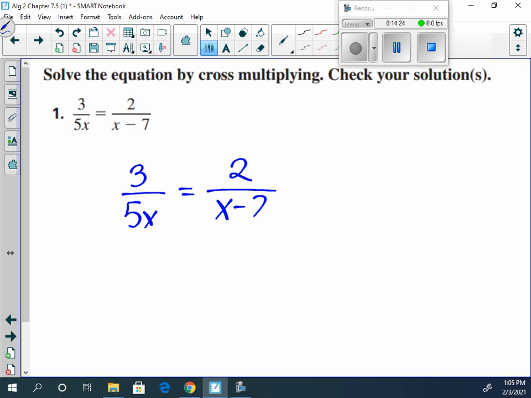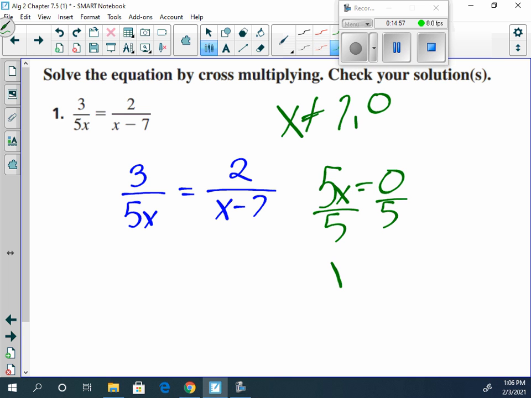So we'll do this one here, and then we'll move on to the next thing that we're going to do today. Now, looking at the restrictions for this here aren't that bad. Because what can x not be? 7 or 0. Because we have 5x, so here it's just 5x. And if we're solving that, we'd say 5x is equal to 0. So we can divide both sides by 5, which would tell us x is equal to 0.